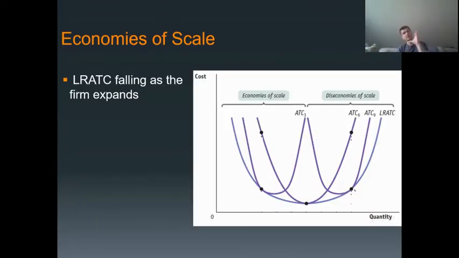We then get into the idea of economies of scale. This has to do with our long run ATC. Long run ATC sounds more complicated than it is. It's an approximation of the different levels of your fixed costs. So in the long run, you can change your fixed costs. Imagine you're moving to a larger factory. Each of these short run ATCs that you see outlined here, so you see ATC 3, that's the smallest factory, ATC 6, medium factory, ATC 9, largest factory. Your long run ATC is just an approximation of all of those.